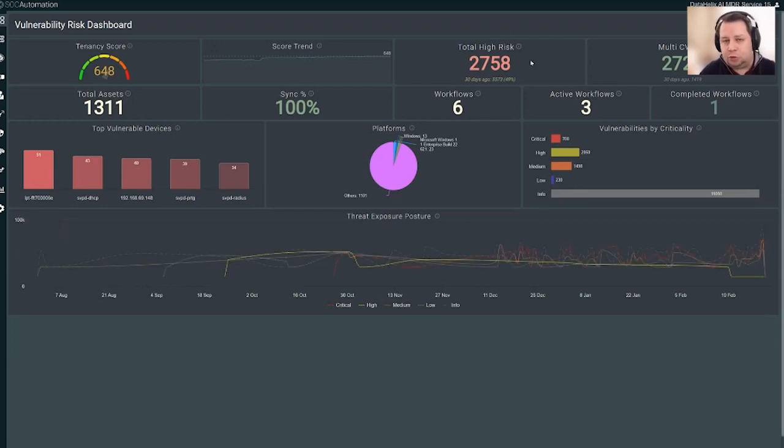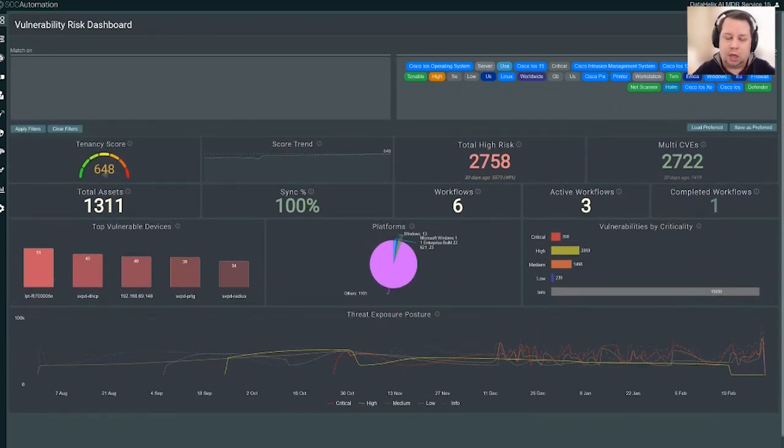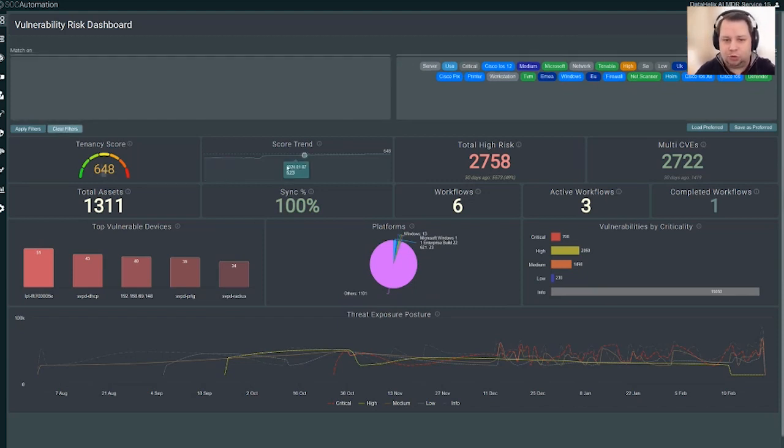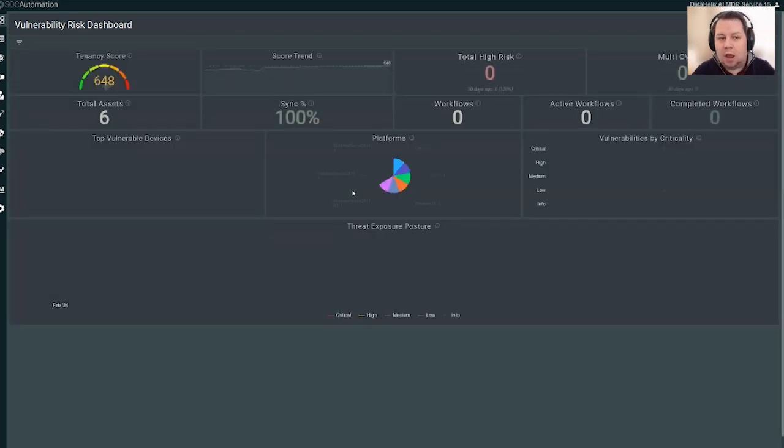Up here is the total high risk class — basically anything with a critical or high severity vulnerability. You can tailor that to include only exploitable vulnerabilities in a certain network range, for example. There's a filter profile where you can change how this looks. I can filter to just show Cisco devices, or only show things from TVM and Defender, and it will change the dashboard. If you've got a multitude of sources from all your cloud apps, web apps, and static and dynamic code analysis tools, you can very quickly see how this main posture dashboard will change your view.